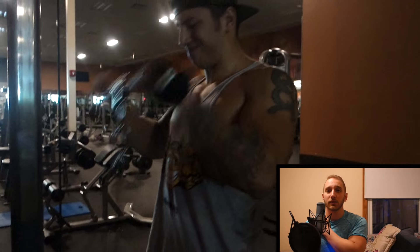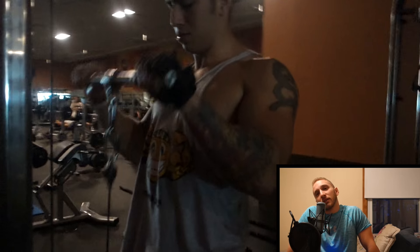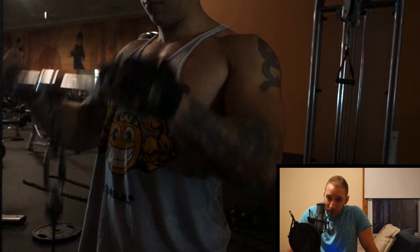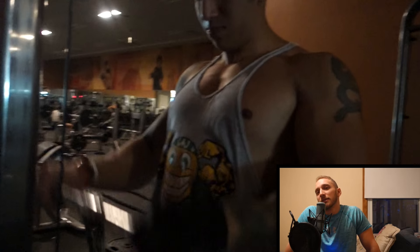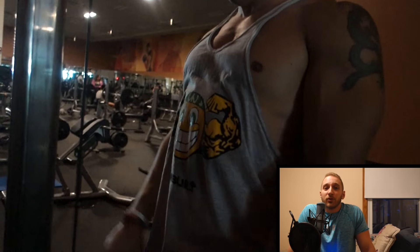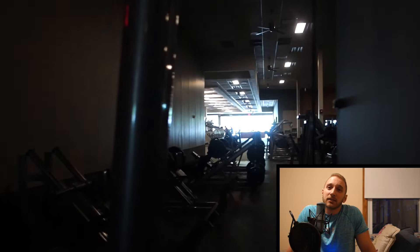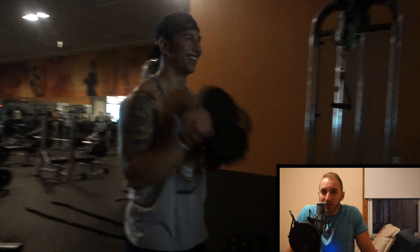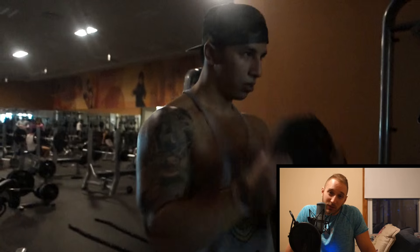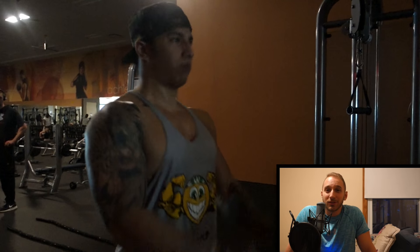In our last exercise, we did reverse curls — just doing this to hit our forearms and a little more bicep at the end of our workout. More of a burnout: four sets of 15, about 20 pounds, nothing crazy, just to get a nice end-of-workout pump into that muscle. That was the whole workout — a really good workout. We went super heavy. For most of our sets, we did two warm-up sets and then four sets of heavy weight for our working sets. We did 12, 10, 8, 6, and even 8, 6, 4, 3 — just challenging ourselves, switching it up, going heavy consistently. Honestly, I felt great.